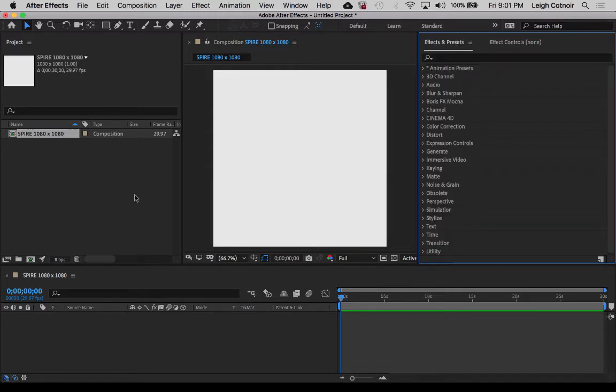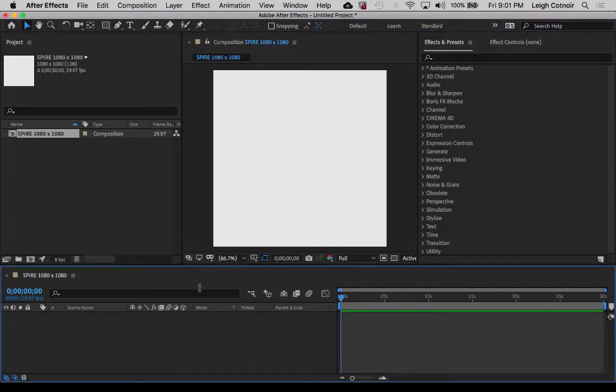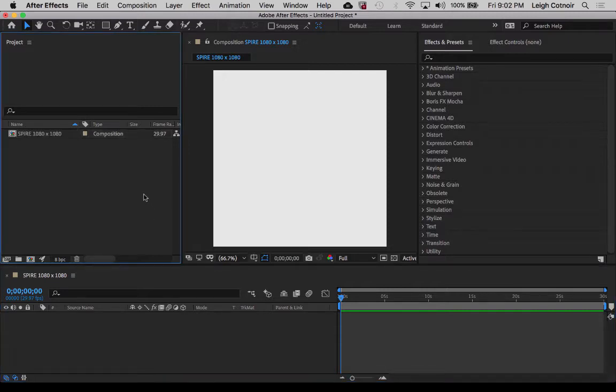Okay, so in a previous tutorial, I went over all of these different panels. You'll see that as I click into different panels, it changes the focus of what I'm using right now. So that's the composition panel. And you'll notice that as soon as I created a new composition, what it did over here in my project panel is that it shows me my composition.